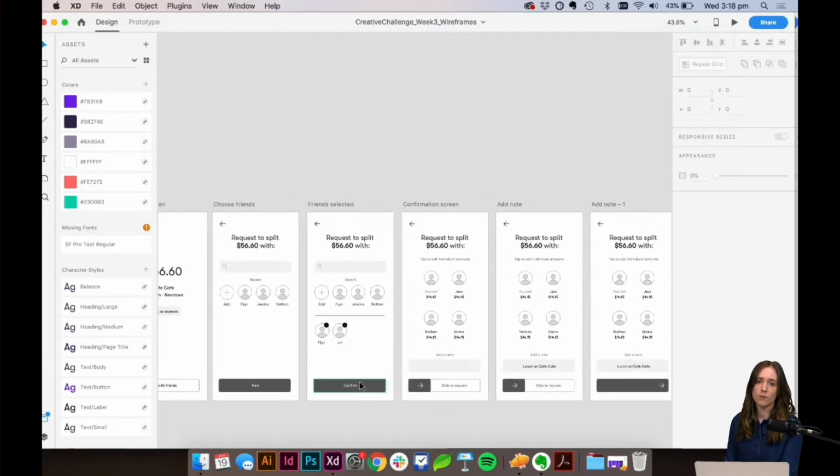So where we got to at the end of last week was that we had a prototype and we had some wireframes, and we wanted to go out and test that with people and see how they responded. And when I went out and tested with these people, generally it was actually pretty good, which surprised me because usually I'm very open to people telling me that it's really wrong, and usually they would be quite quick. I'd change those things. But for the most part, it flowed really well.